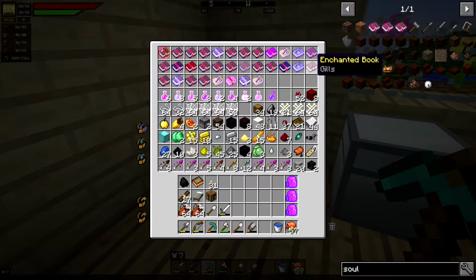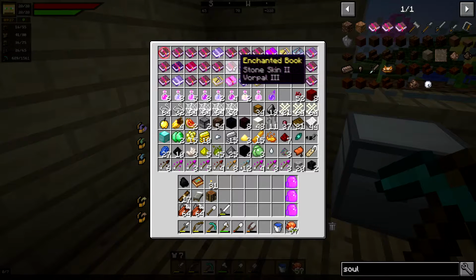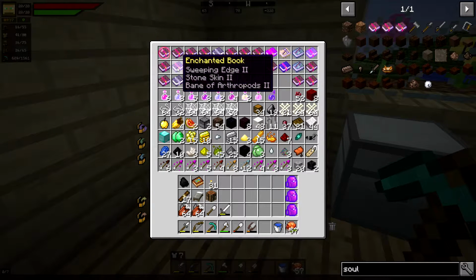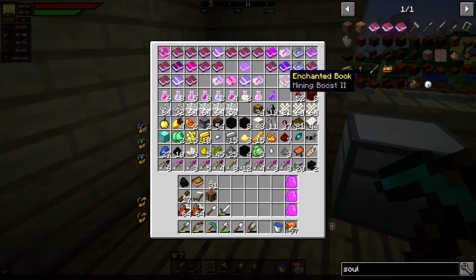Gills, I have no idea what that one does. Gotta look that one up. Multishot 4. That is a nice one to have. That's really nice. And the Vorpal here, I really need to look up what the Vorpal does as well. We got a lot of good books out of that. Mining Boost is another one I gotta look up. So overall, it was a very successful trip.